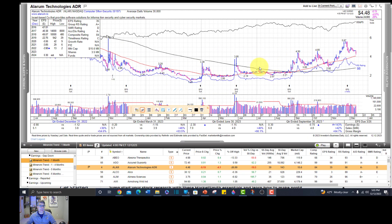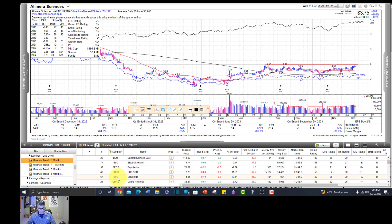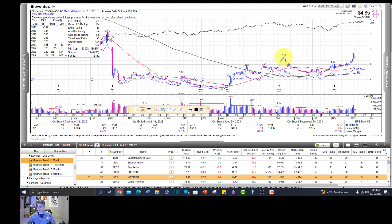I like ALAR - it's a technology company with good sales and earnings, a pretty nice looking chart. And I like ALIM - threatening to break out of a William O'Neill saucer - low price though, so be careful. BVS is starting to get the look here. We definitely have a cup and it's starting to get a handle. Let's see if it will just build us a longer handle, maybe a shake out in the middle, and you buy on the breakout of the handle. That's an orthobiologic products company for musculoskeletal conditions.